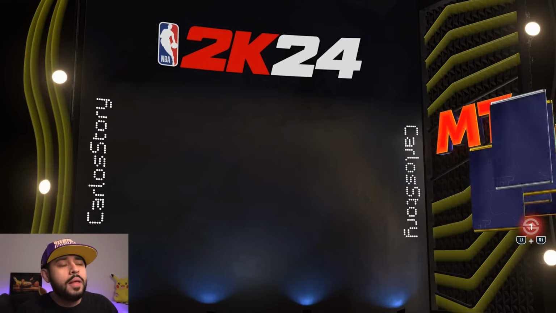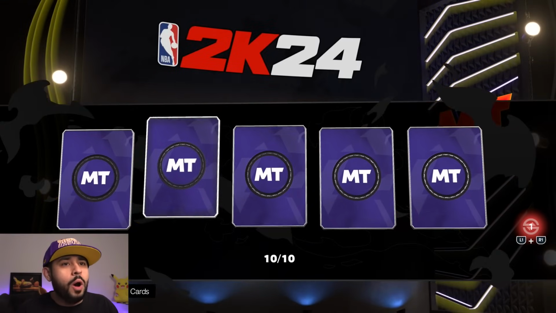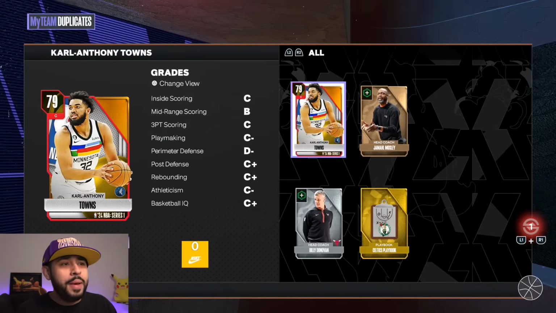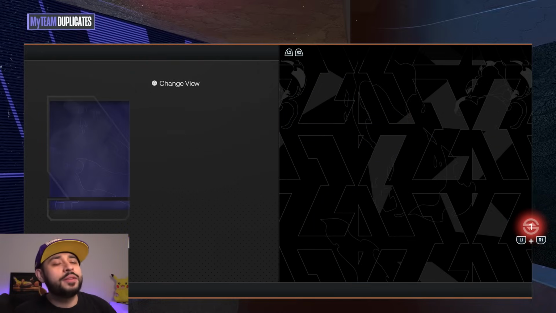Okay, pack 10. Come on. Show me something nice. I have to at least get something good, right? At least. Oh no, say it ain't so. No, Norman. What? We got Billy. Yo, Billy, you're so silly out here. How much do I get for this? 1500 MT, basically. And so we're going to quick sell all that right there.